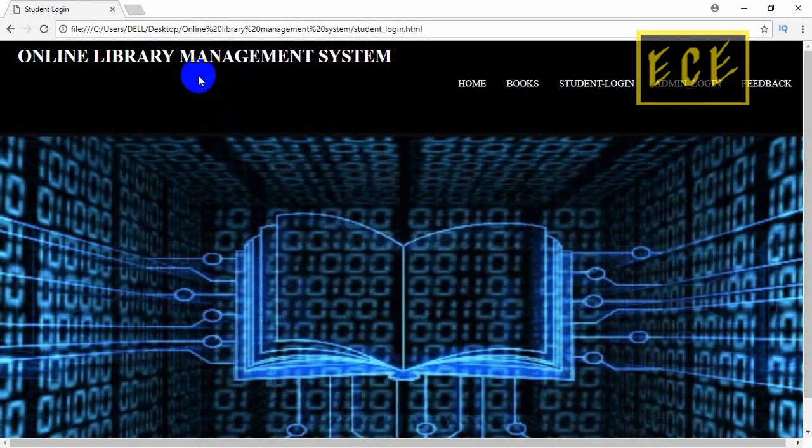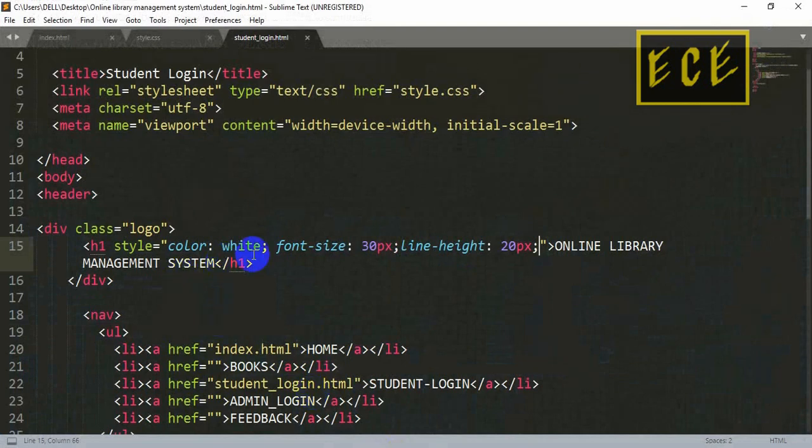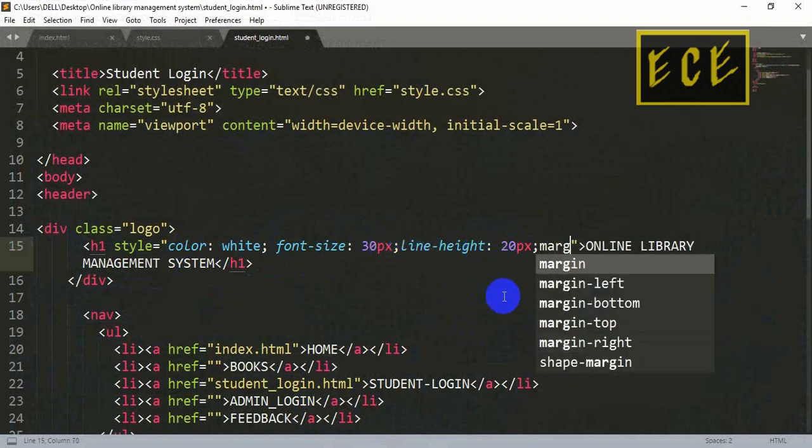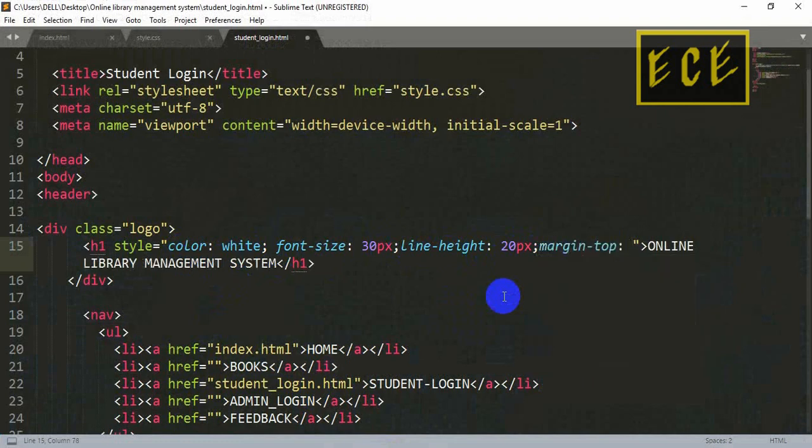Let's add some padding or some margin. Let's give it margin top only, so that our writing will come down. Margin top 20 pixel. Now you see it has come down a bit.